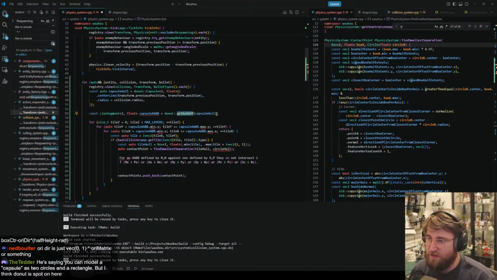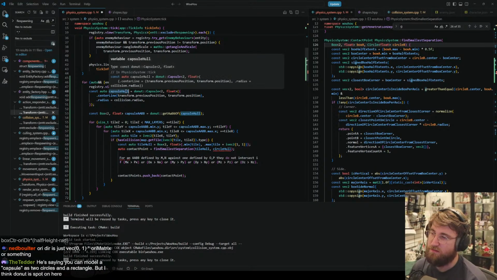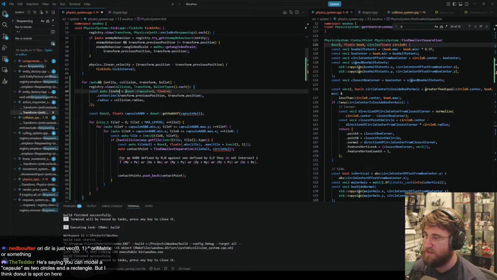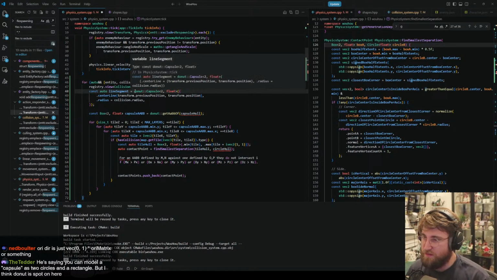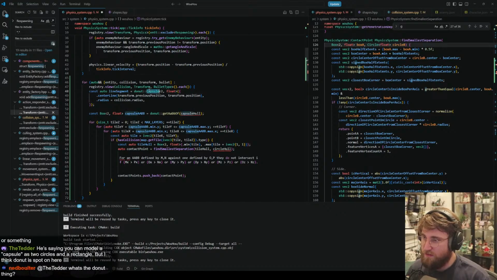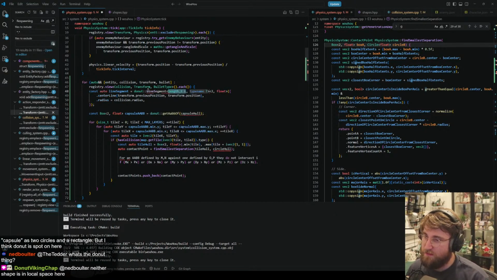We don't need an AABB. We don't even need the capsule at all, do we? You need to come back. You're a box. Capsule hull equals... We're going to call you line segment equals donut line segment like this.